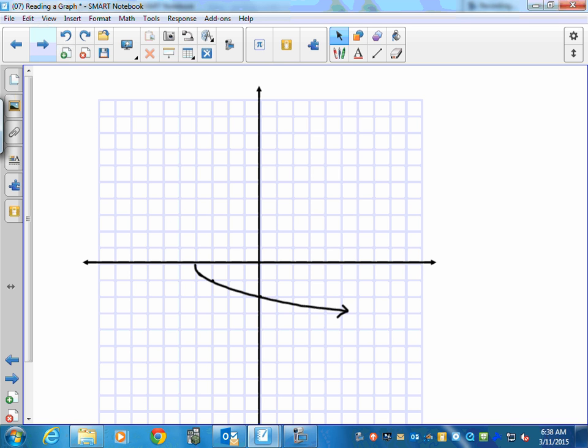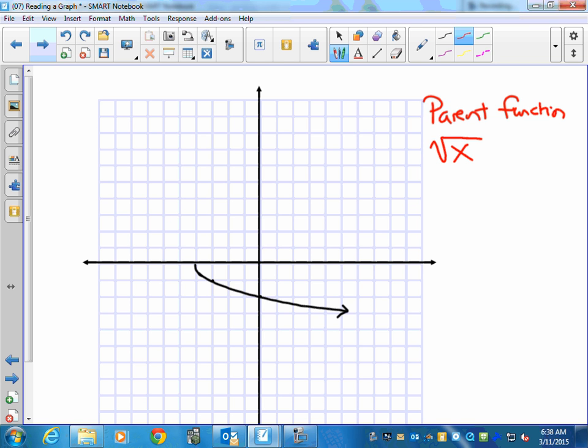Okay, so now, starting with this first one, all we're going to look at initially is translations, left, right, up, down movements, and reflections. We'll save the stretches and shrinks to some of our later examples. Now, looking at this graph, the first thing that we want to do is identify the parent function. Okay, parent function in this situation is the square root of x. If we were to draw the original parent function, okay, so we can make comparisons about what has happened.